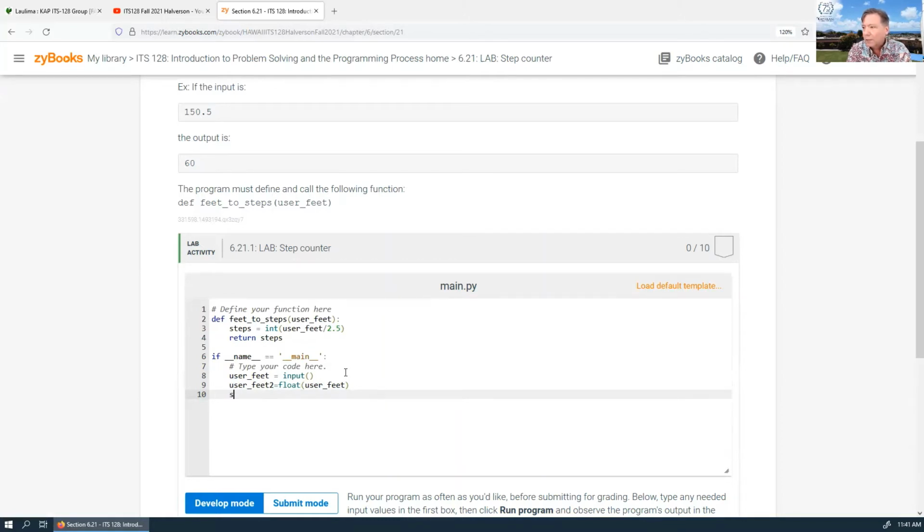So I can say steps equals feet to steps of this, because that's what was read.